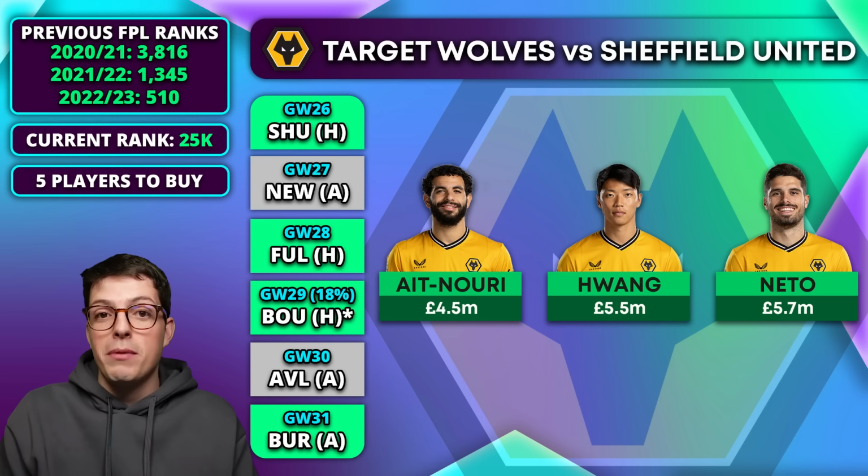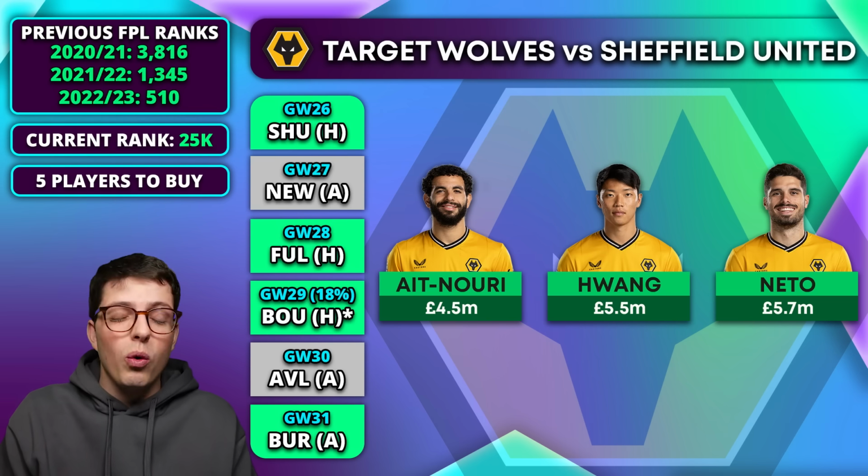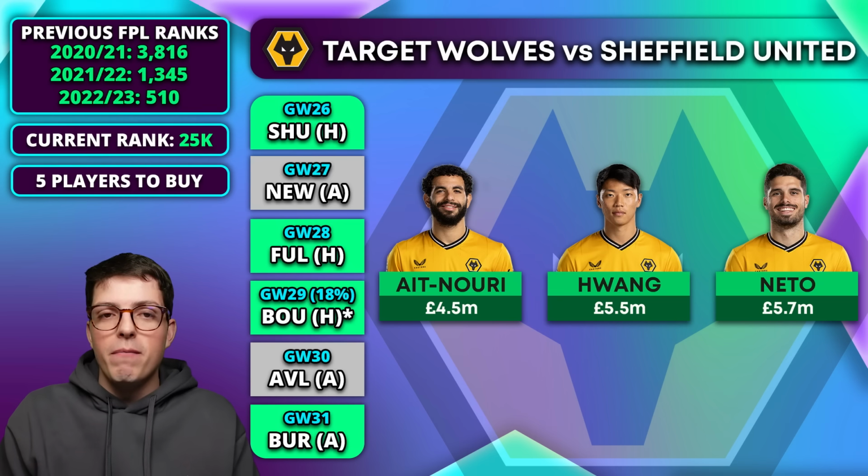Playing Sheffield United at home, then going away to Newcastle, who are conceding all sorts of chances at the moment, particularly to teams who like to play on the counter-attack, which Wolves are, and then Fulham at home in game week 28, and even from game week 30 onwards, they have a really nice run. So he is on top of my midfielders if I decide to free hit in game week 29 this week, along with Ait-Nouri in defence.